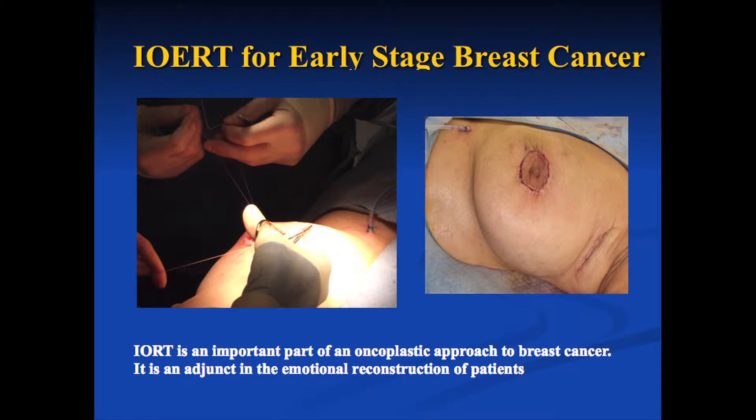Showing the patient pictures on a brochure is really helpful in explaining what the technique is like. It is really wonderful that patients think, instead of three weeks, six weeks, or even five days of radiation therapy, if I can get it all done for an extra 25 or 30 minutes of operative time, I really like that idea.